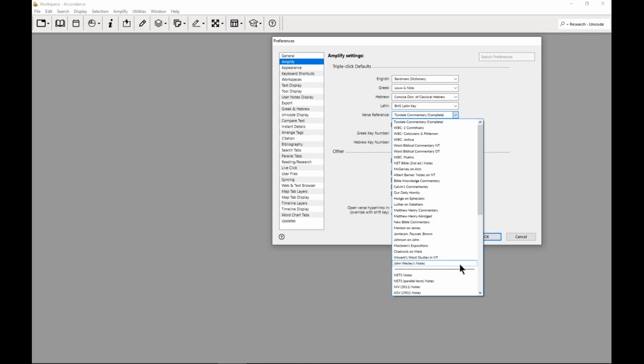They're just not great for academic research, unless you are a historical theologian trying to discover what people thought hundreds of years ago with the knowledge that they had at the time. So Tyndale is great to use.